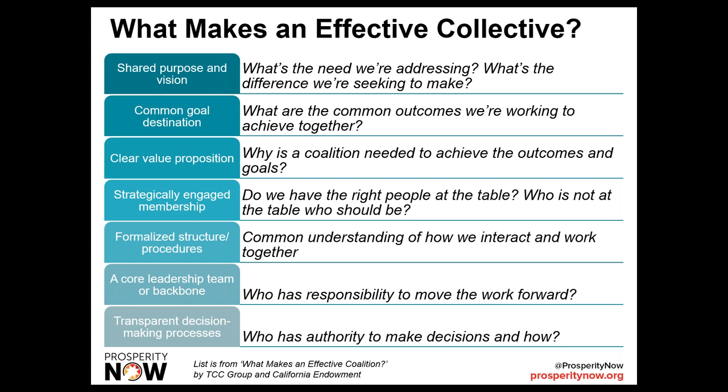And finally, asking yourself, do you have, or have you outlined, a transparent decision-making process? Whenever we're doing advocacy, there's always times that you have tough questions that come to you, like, oh, this agency over here wants to align with us. They have a common goal, but they have questionable moral practices. They may not align with our values. Do we bring them into our group or not? Or, oh, we want to advance this policy, but they're asking us to make an adjustment to it. Is that something that we're actually willing to do? Are we willing to make that compromise? There needs to be a clear process about how these decisions are made that's transparent. So when people are a part of the group, they have that common understanding.